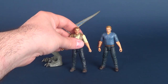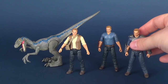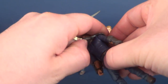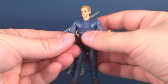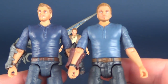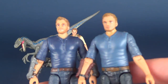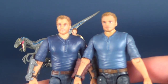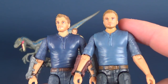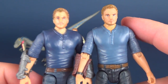Let's look at Owen first. We've already looked at a couple of Owens — this was the Owen that came with the Baby Blue, and this was the Owen that came with the Dinosaur Training armor. They are pretty much identical to one another. He seems to share more similar traits to the Armored Up Owen. From first looks, I'm wondering if it's solely the paint that's changing the looks of these figures, unless they've given a new head sculpt to the Owen that came with the larger Blue here, because they do look like they are different from one another. This one seems like it's a little bit more of a skinnier head, but a lot of that could fool your eye — it could simply just be the paint swap.